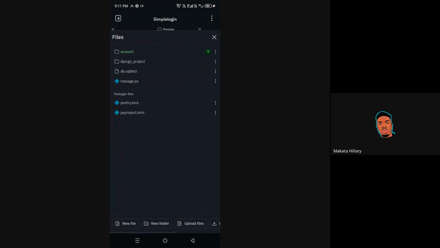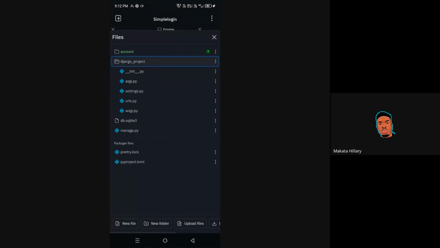For those making use of mobile phones, as you can see, there is no template folder for you guys, which is to say that the template is not properly set up in your settings.py. If you created the project the same way I created mine, you will see this Django project folder.